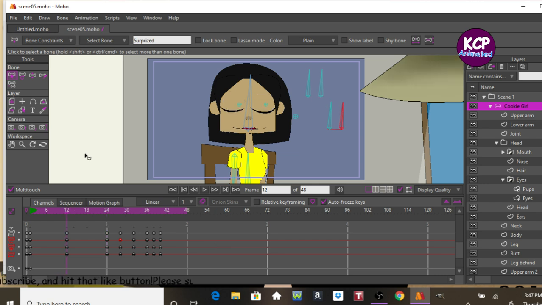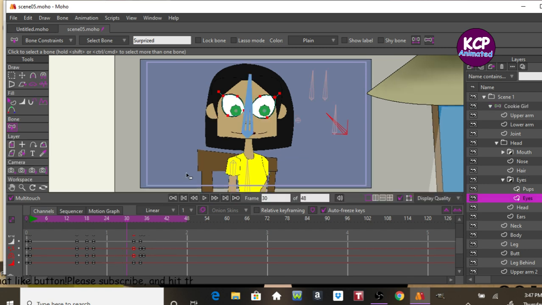Also have to make sure that this bone doesn't rotate on this. So that way, I don't like how it does that.